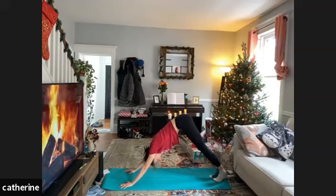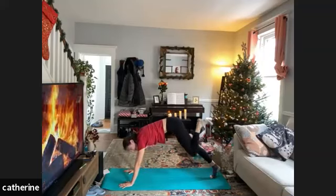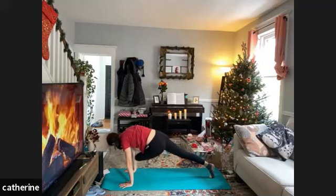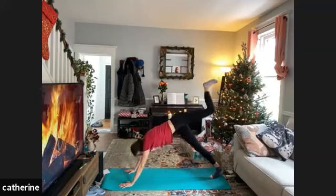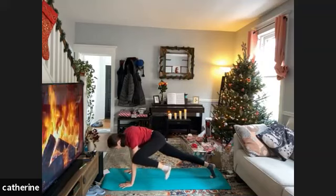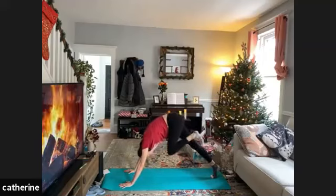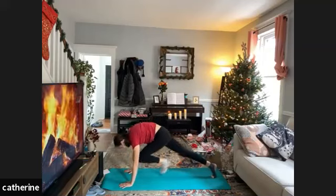Bring the right foot to the middle, inhale left leg high to the sky. Exhale, shift forward — cross that leg, left knee to right elbow, twisting from the lower belly. Take a breath, then next inhale send that foot back out. Exhale left knee to the left elbow, feeling that crunch in the left side. Breath here. Inhale send it back. Finally exhale, rounding through that body — like moving through your cat and cow with one leg — then step it forward.